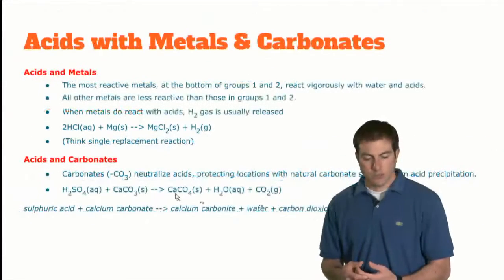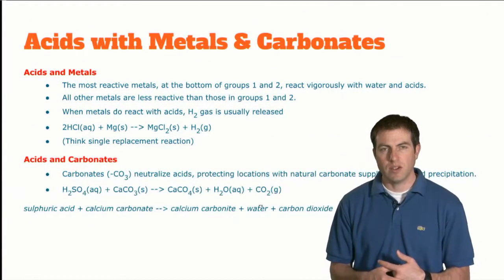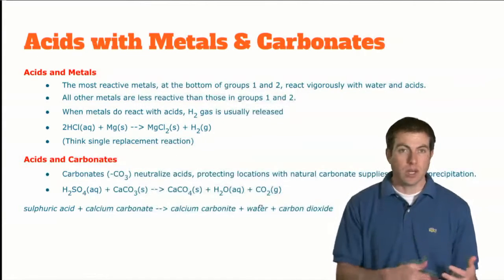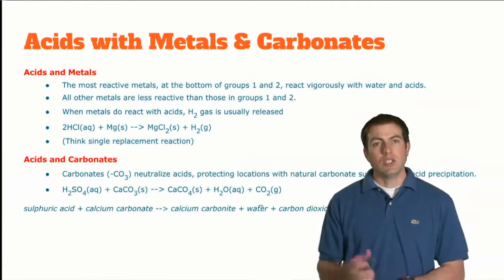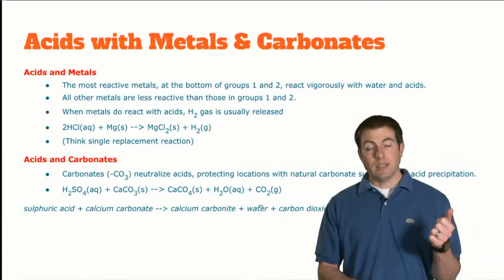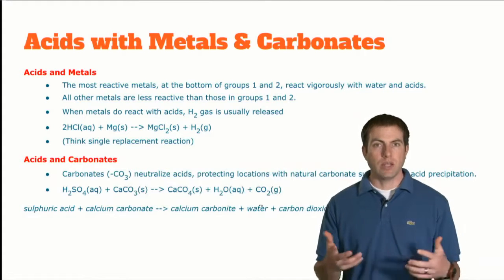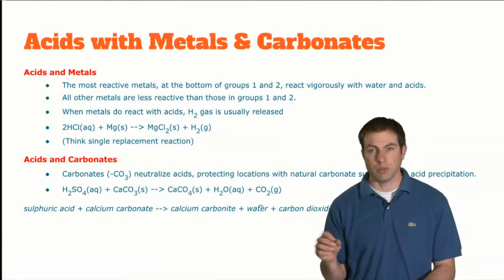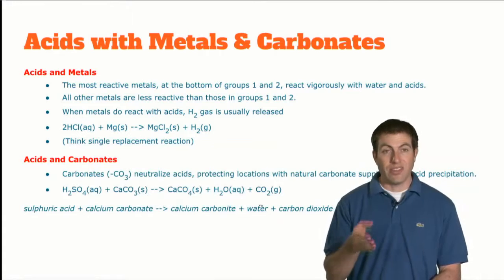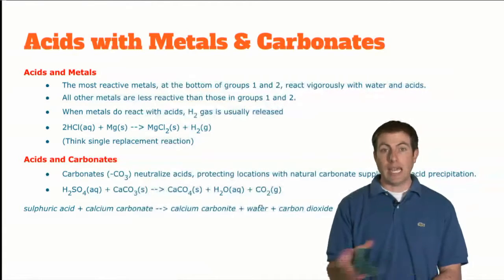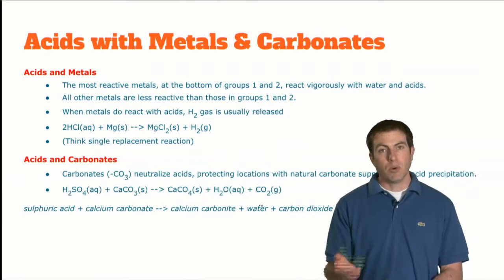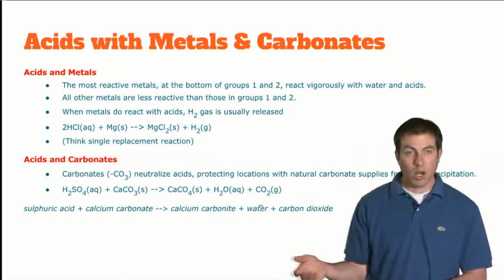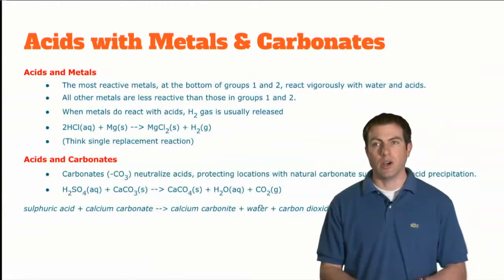So super kind of tricky to remember all this stuff. For this particular acid and carbonates, don't memorize that if I take this reactant and this product, I'm going to end up with this stuff. You just need to be able to recognize that you have an acid and a carbonate to start with. Those are kind of the key ones here. So your acid begins with the H, and then the other reactant's going to have that CO3 group attached to it. So don't focus on this particular example because they can throw in any acid and they can throw in any carbonate. The important thing is to remember that you lose your acid. So you're going to end up with water, carbon dioxide, and some other ionic compound.